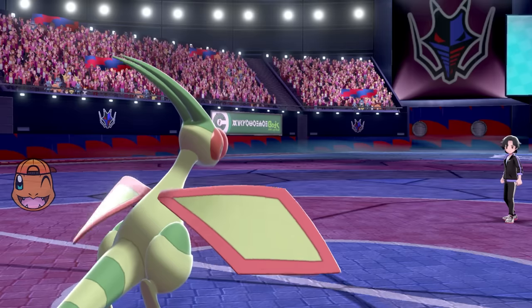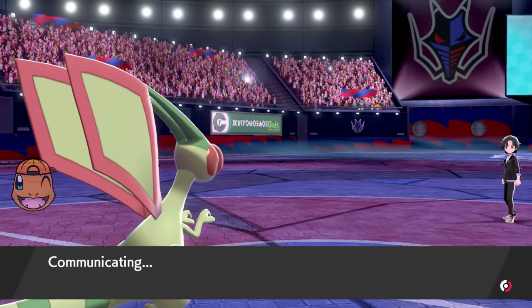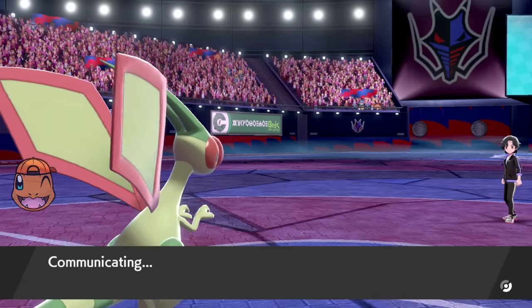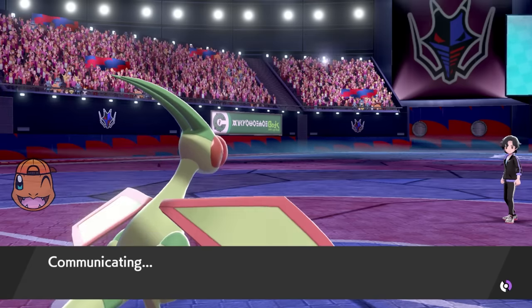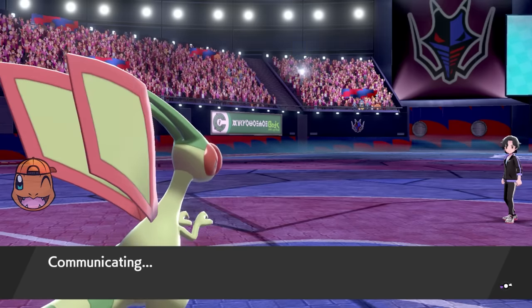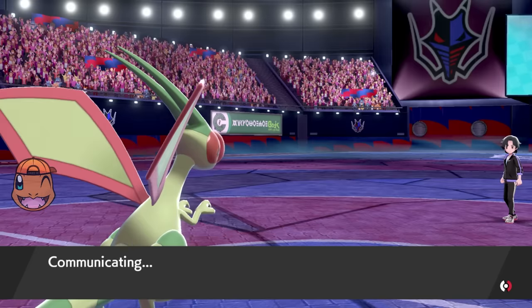Decidueye's a big special cannon, I thought. I might be wrong. Maybe it's physical. I think it's physical more so, but that was the only thing I really could have done there. Either that or self-destruct you. Yeah, didn't want to burn that right away. Since he's using dragon darts, I've got nothing.